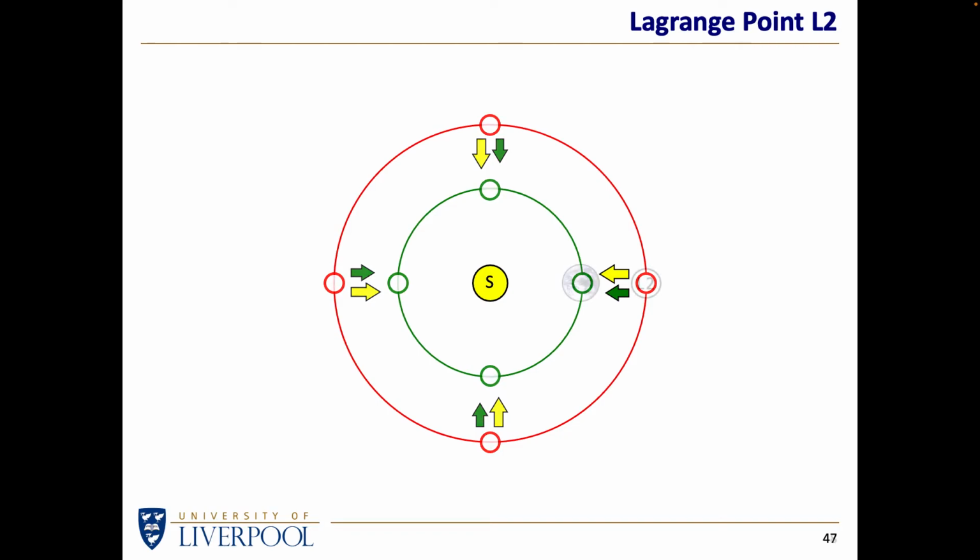This point here, if we morph into the labeling of Lagrange points, this is what we call L2. L2 is a point in space such that it's being pulled towards the sun and being pulled towards the Earth such that it goes round with the Earth. It's not orbiting the Earth, it's orbiting the sun at the same rate as the Earth, one orbit in 1 year.